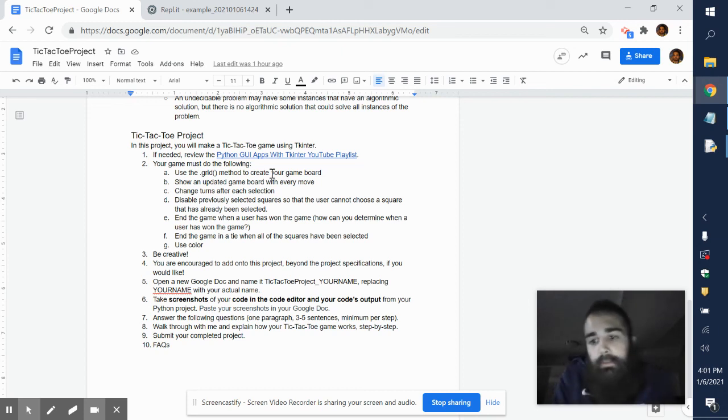Be creative. If you do this, let's say you're done right now and you want to keep going, save your file and do not make changes to it. Save it and then create a different file or a copy of it and edit that copy. Because if you edit this file and your project ends up getting all messed up, then you're going to be sitting back thinking, wow, I really shouldn't have tried to do that.